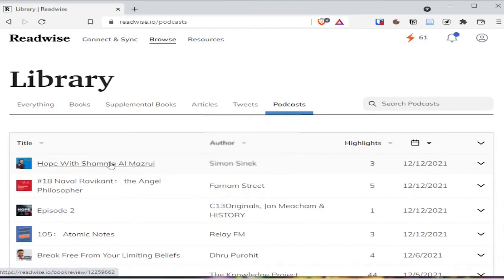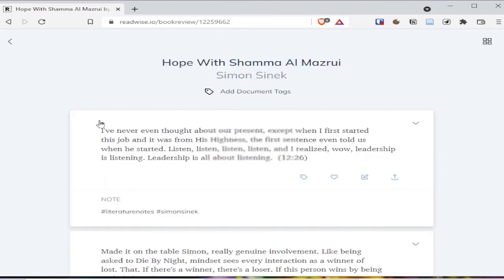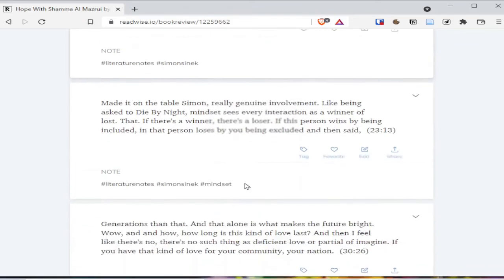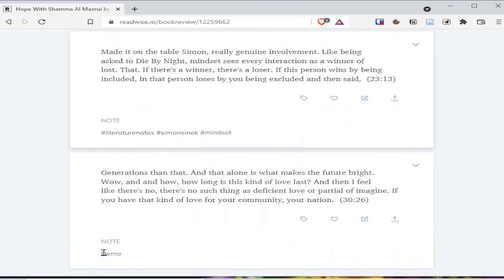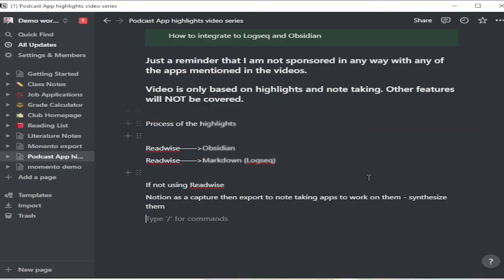This was the Simon Sinek podcast that we had worked on with our moments, and you see it has all come just as we had recorded, all with our notes and tags. So now we have covered how to export our notes either into Notion or into Readwise from the Momento app.